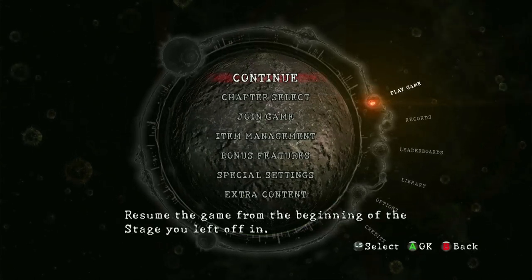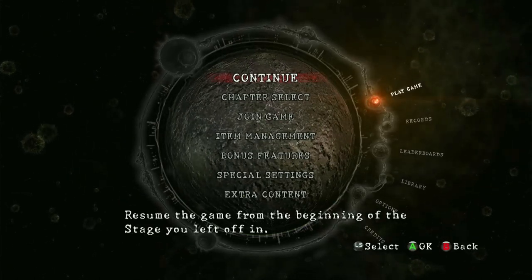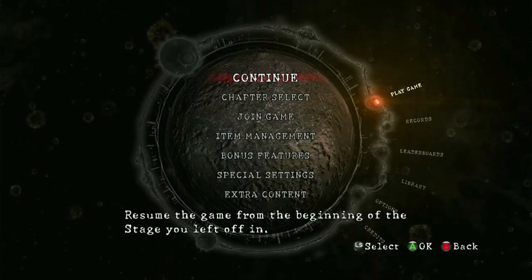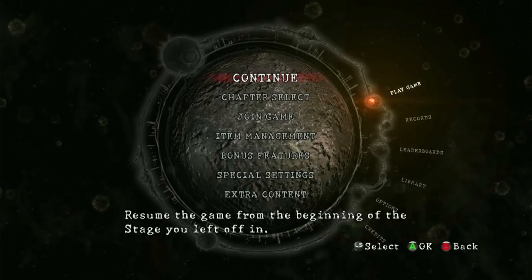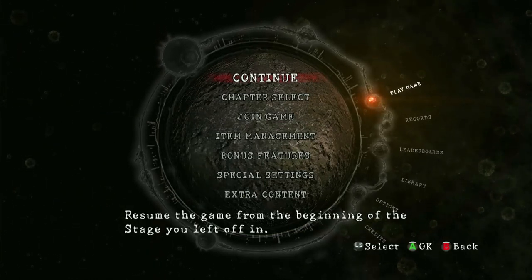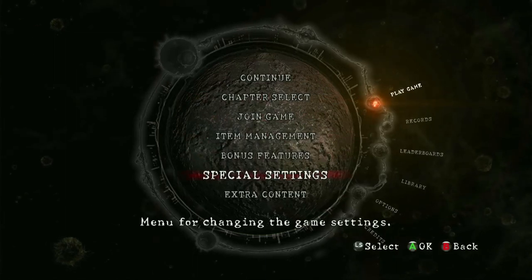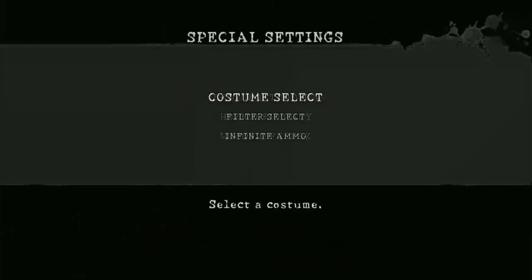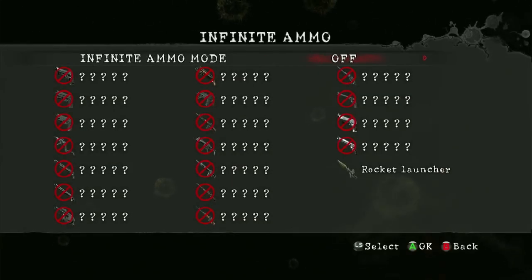Along with a couple of other treasures that we missed, and along with showing off the infinite rocket launcher, which I've already got, but I will show the screen what happens when you collect it. When you do get any infinite ammo after finishing the game, you go to special settings, infinite ammo. And there you go, it's right here. You turn it either on or off, it doesn't really matter.